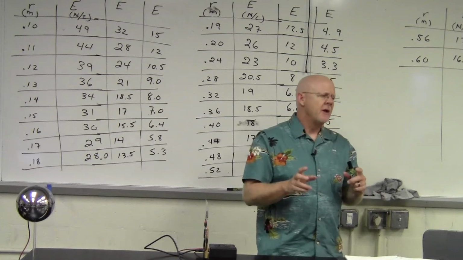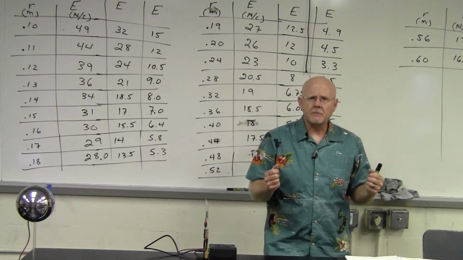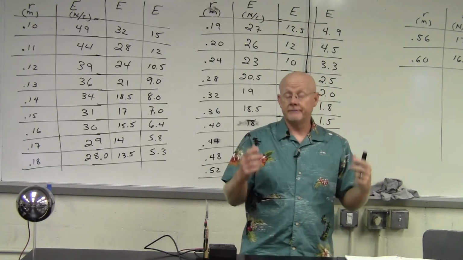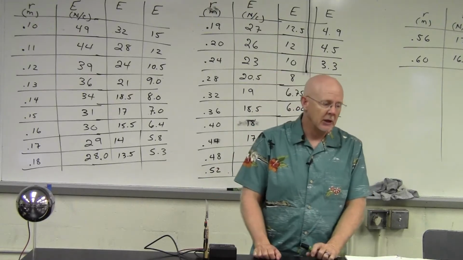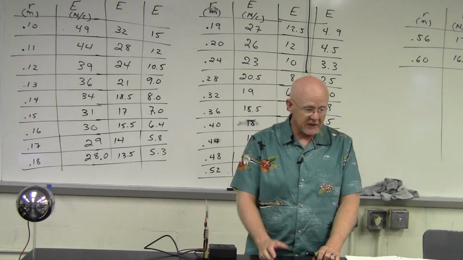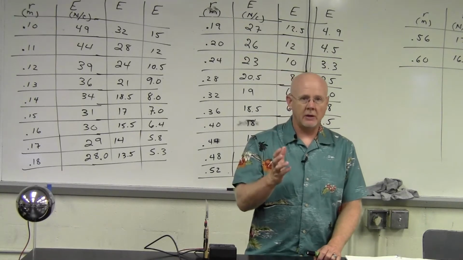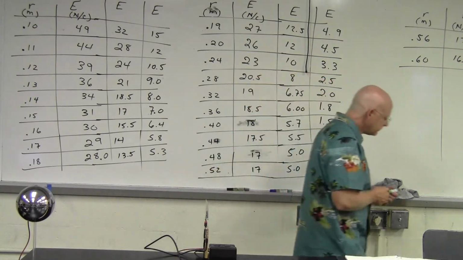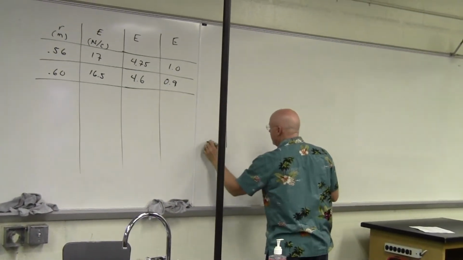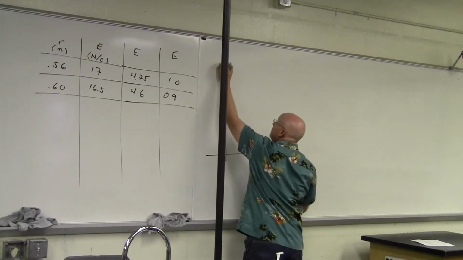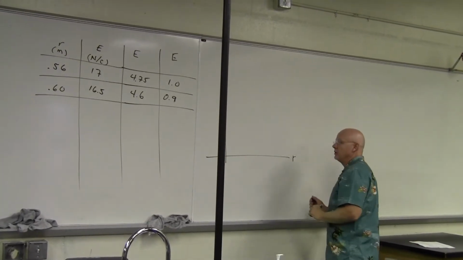Okay, good. So because you're in here and you're doing all that Logger Pro equipment, I'm going to go with that and then find out and then send you an email or whatever how to get to the Logger Pro if need be. But if you get Logger Pro or Sheets or Excel, here's what you want to do. Make a graph. Okay, and the first graph is going to look like this. You are to plot the electric field as a function of position.